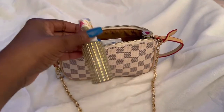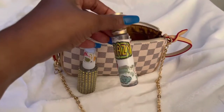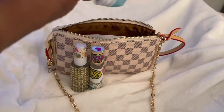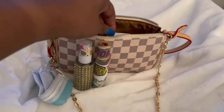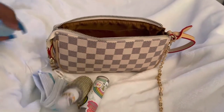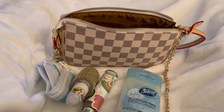I had my hand sanitizer because you can't go anywhere without it. I had my eucalyptus mint from Bath and Body Works. This is my face mask that is going to go in the trash. Because I was having a mammogram, this is another reason why I couldn't carry much — you can't wear deodorant. So I made sure to take my deodorant with me.